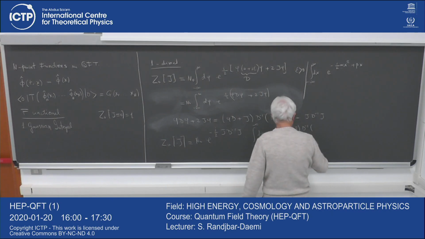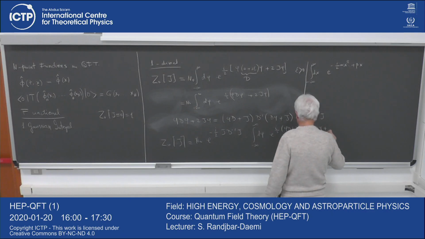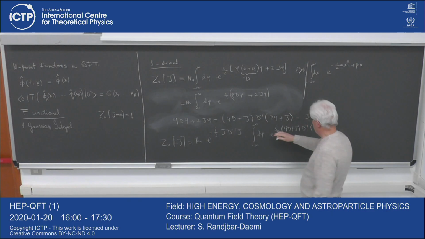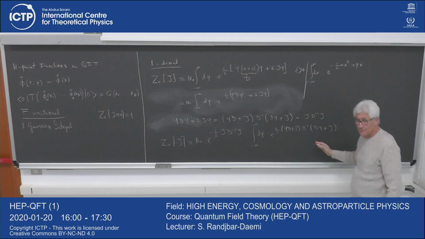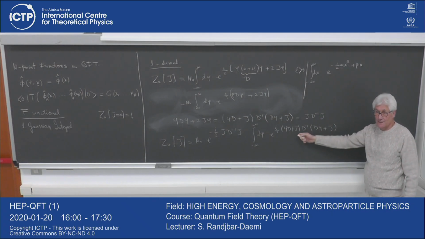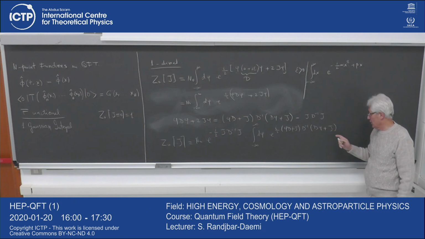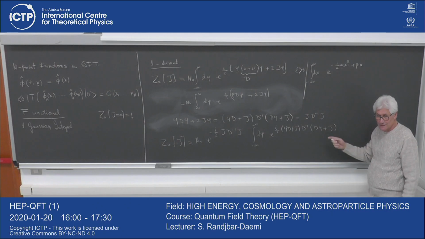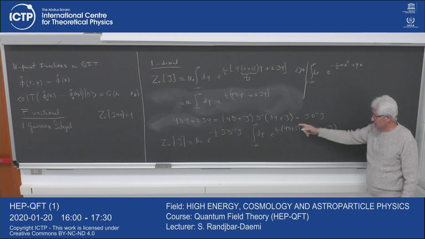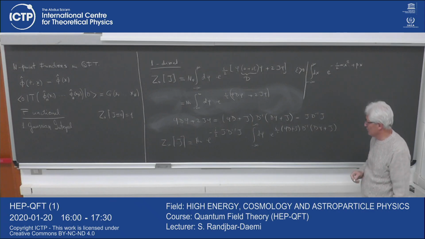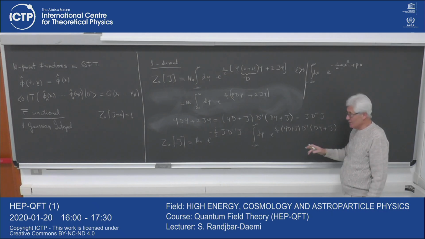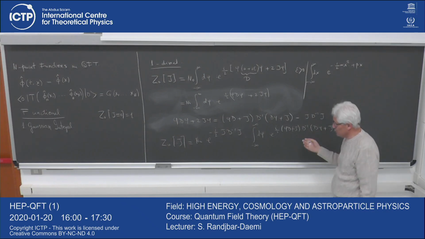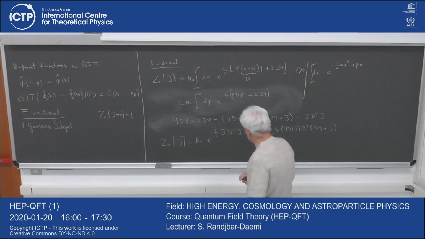The claim is that this quantity here is independent of j. This integral is independent of j, despite the fact that apparently there is j dependence here. Okay? So either you have seen this before or you haven't seen it, please think about it. That this integral is independent of j. Of course, one very obvious way of seeing it is just to make a change of integration variable. We are integrating over phi, j is a constant in that integration, then it's obvious. But you can probably think of other ways of seeing it.